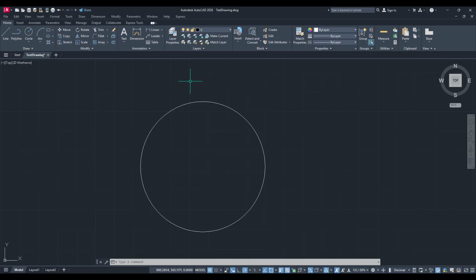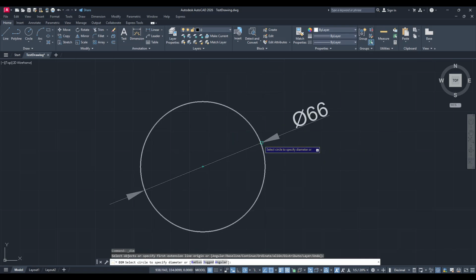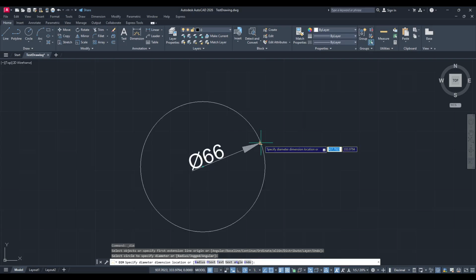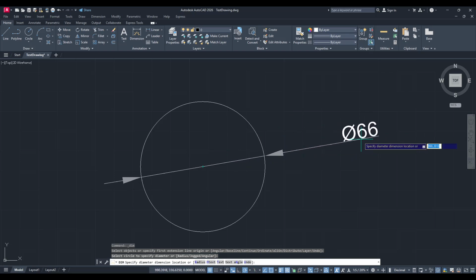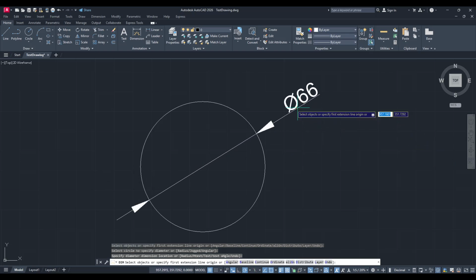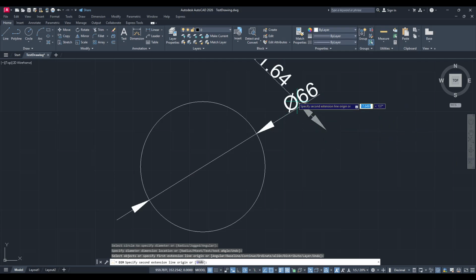When working in AutoCAD and you attempt to add a dimension to a circular object, you'll notice that by default, it adds the diameter dimension. This built-in default is helpful for many projects where diameter is the critical measurement, but sometimes a radius dimension is more suitable, especially when your design specifications or project requirements call for it. It's an easy adjustment once you know the right command.